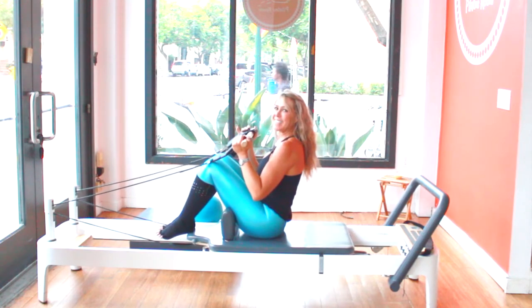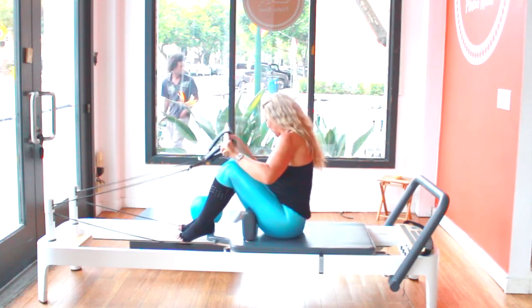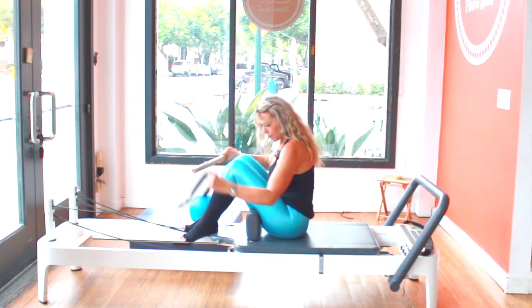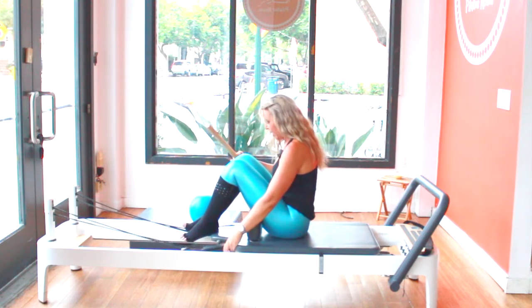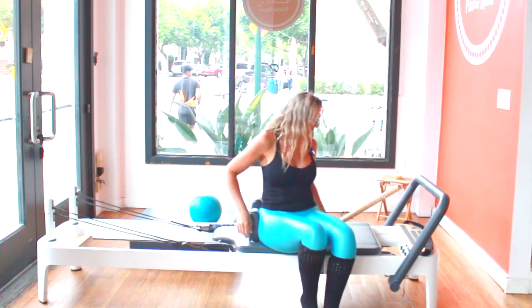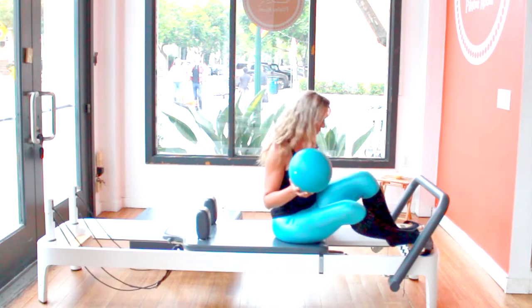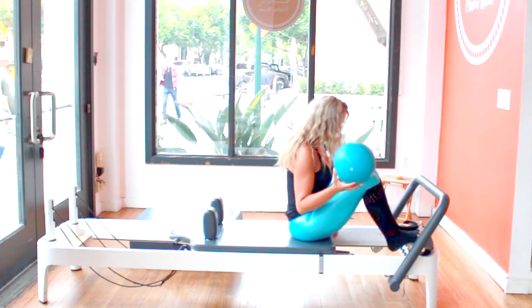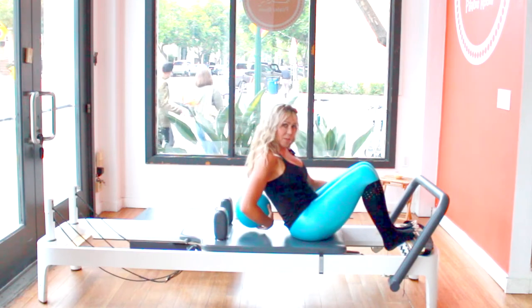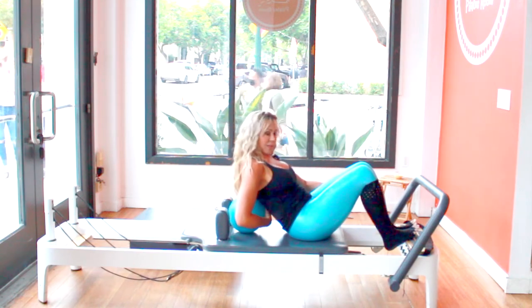And roll up nice and tall. All right, so from here, I'm gonna put the loops back on the loop holder. And I'm going to move to the other side right here. Grab the ball. And I'm going to sit really close to the end of the carriage. And I'm gonna put the ball exactly on the same place we had before.